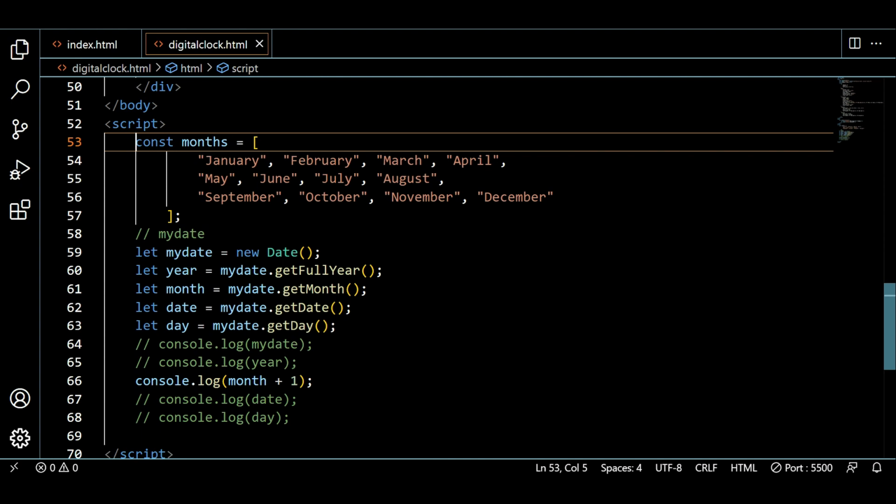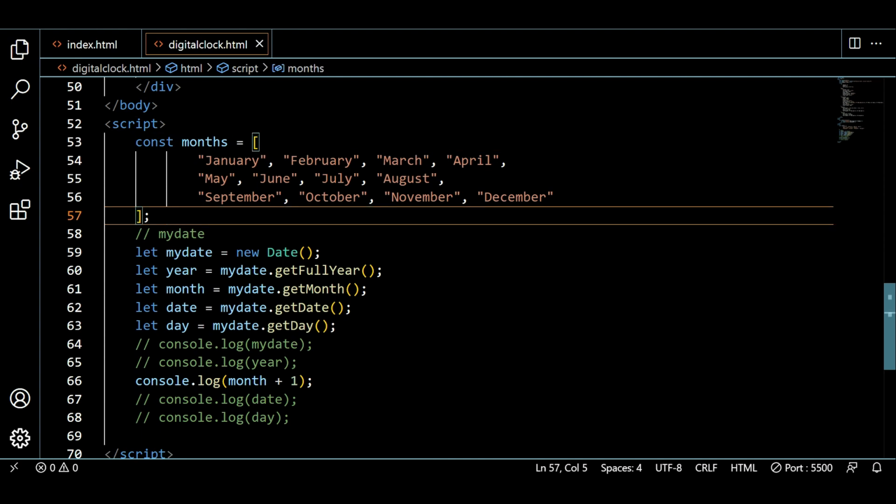What I did here is I just copy pasted this value, because I do not want to write the months here, right? You can write it on your own: January, February, March, April, May, June, July, August, September, October, November, December. So to not waste our time, I have just written it like this, and you can just copy paste it from anywhere you wish to, or you can just type it manually. I just did it to save my time.